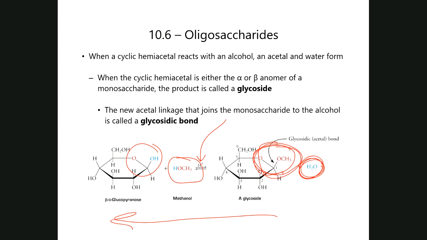So depending on which one is more abundant, if the water is more abundant than this alcohol, then the reaction is going to the left. If you have boatloads of the alcohol and not much water in the pot, then the reaction is going to the right. Remember, biology does what it wants.